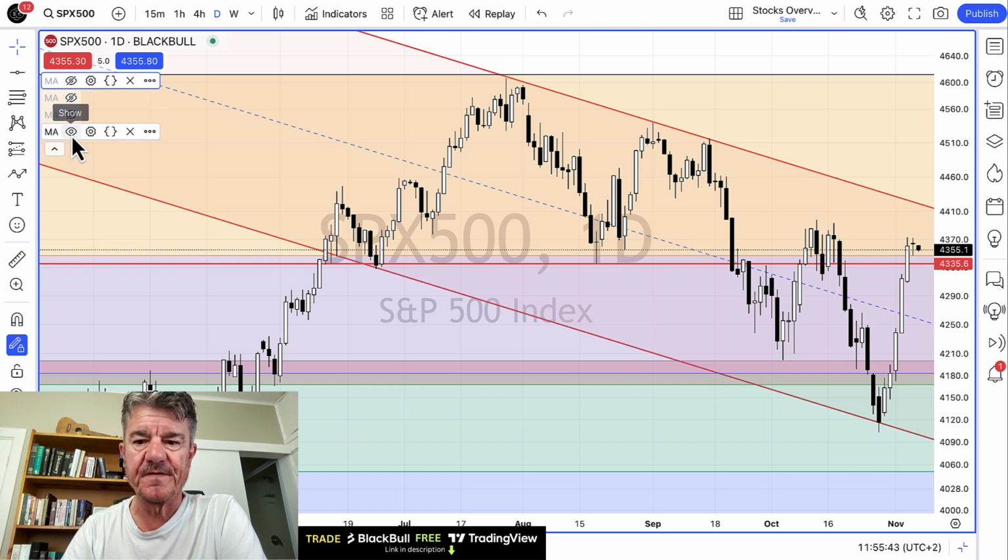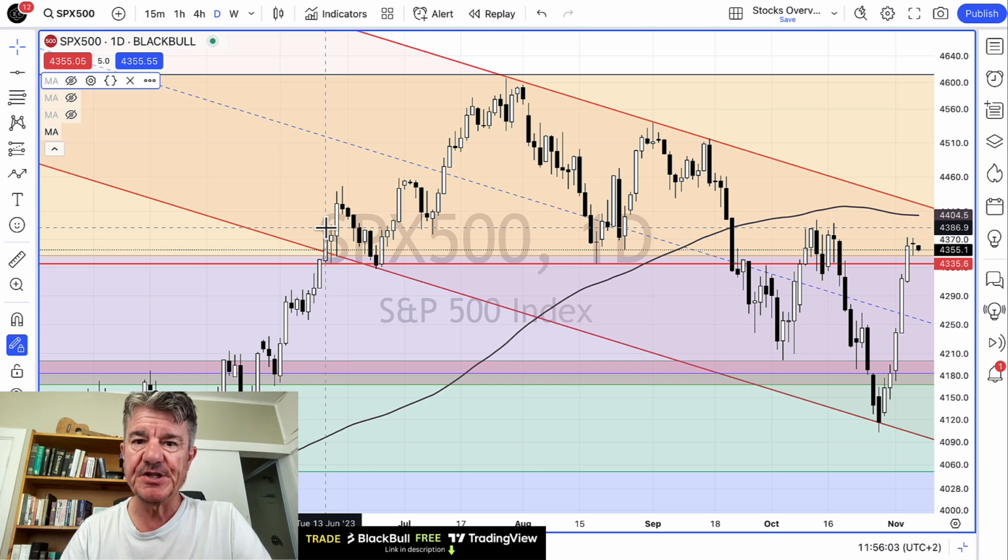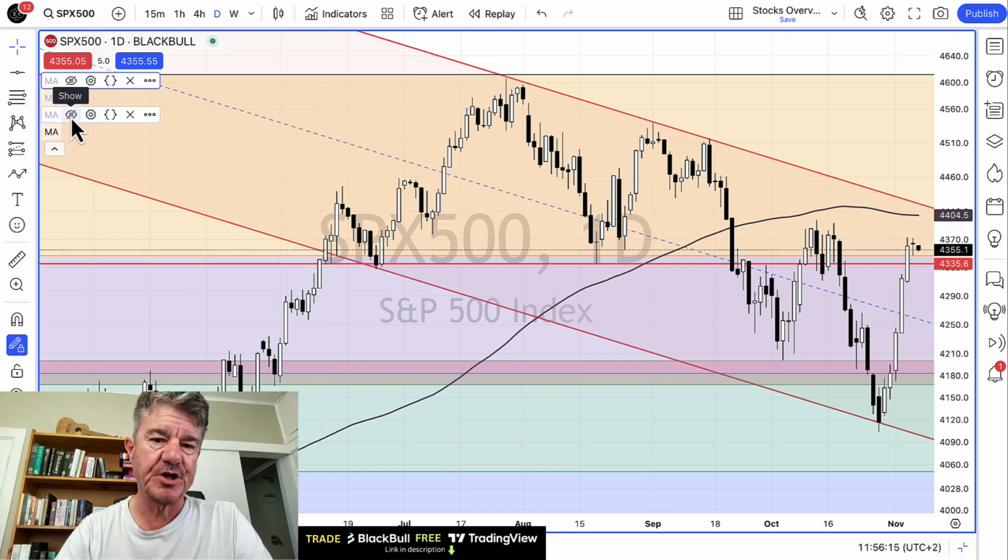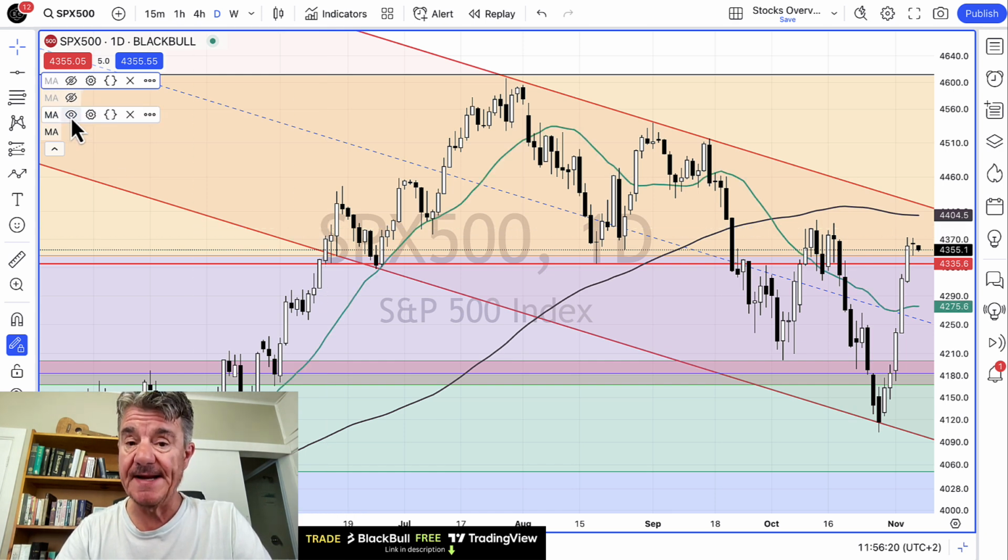I'm going to make the first one visible, which is the 100 period moving average, and it's 100 period simple moving averages. These are not exponential moving averages or any other sorts of moving averages, not VWAP, nothing like that, just simple moving averages. Let's put the next one on the chart, and there it's appeared. It's the green line, and that's the 20 period moving average. In this case, because it's a day chart, it's the 20-day moving average.